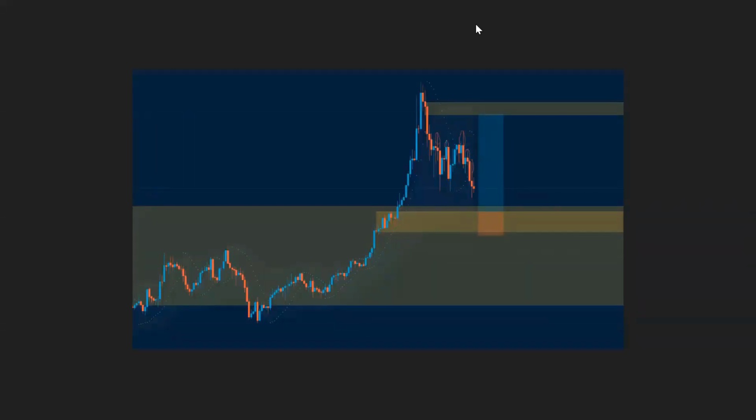Let me just get the annotation tool up. Okay, so on the H4, you've got this fresh untested liquidity, the area from which price broke out with good momentum. So good stuff here. That's exactly how I would be refining levels, zooming into the lower time frames to find those untested pockets of liquidity.